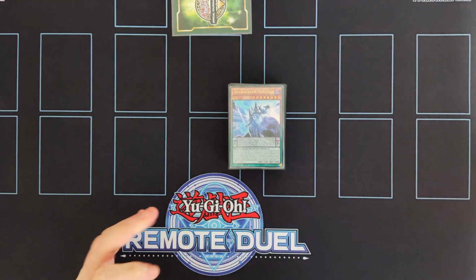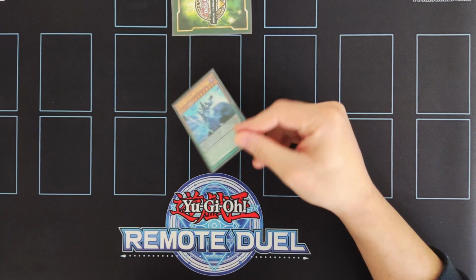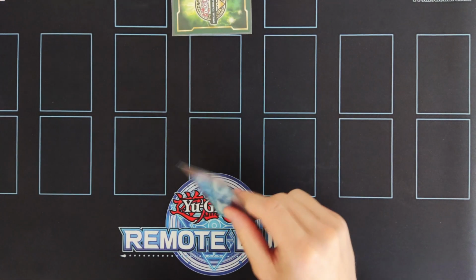We're going to start things off with a new addition in the deck, the single copy of Astrograph Sorcerer. Although we don't have Electromite yet, this card is searchable through the Time Gazer Magician, and at the same time it gives you another body on the field after you destroy one of your scales. You can also get another scale from the deck with the same name as the one you destroyed. Also, the fact that he's a level 7 comes up really often for some synchro plays.